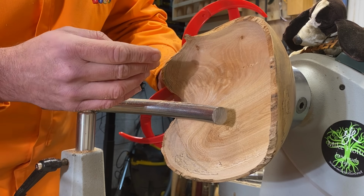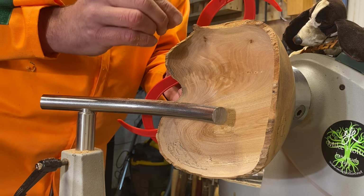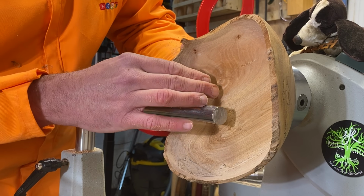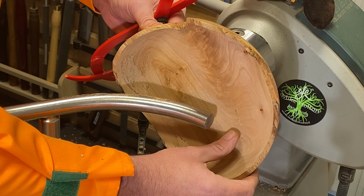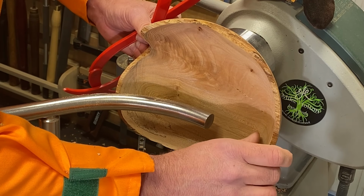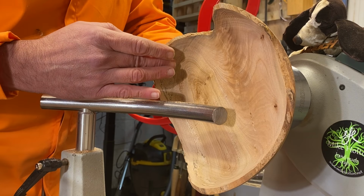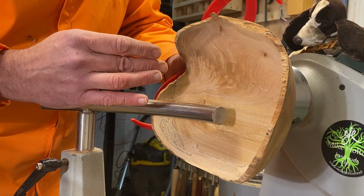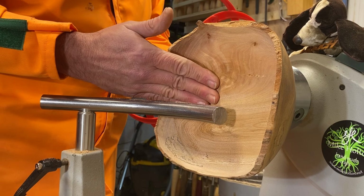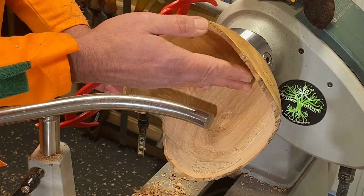Now, I said I made a mistake earlier on. It was purely because I went too thin. Our little nib that we've got here is now hanging on by a thread. So I'm going to take this a little bit deeper and then try and save these sides with a cross between sanding and a few pull cuts and maybe a scraper as well. Scrapers on end grain tend to do an awful lot more damage than they do cleaning up, unfortunately, especially in this case. So anyway, right, we'll take off a bit more of this base and see if we can get a nice smooth join into the wings.